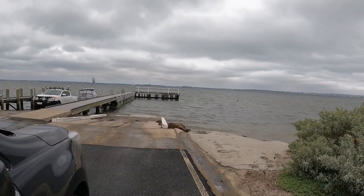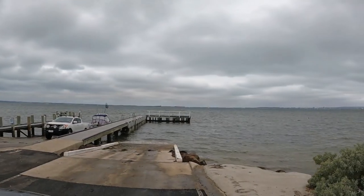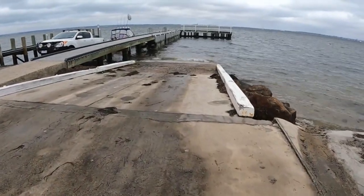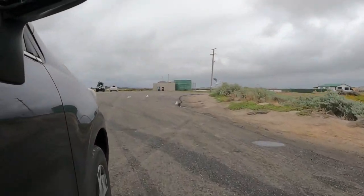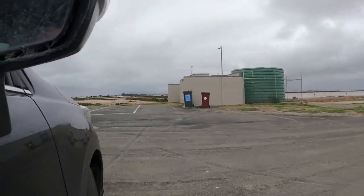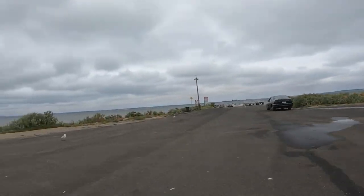Now let's have a look at the Avalon Beach area. As you can see in the footage, the Avalon boat ramp is a much better ramp. It has two ramps either side, so there's plenty of room for boats and kayaks to launch from this location. Now let's have a look at the car park and facilities that surround it. I'm just driving up from the boat ramp. In front of me you can see the toilet block facility, some parking space, and some kayaks. There's room for trailers and also room for single kayaks on roof racks.